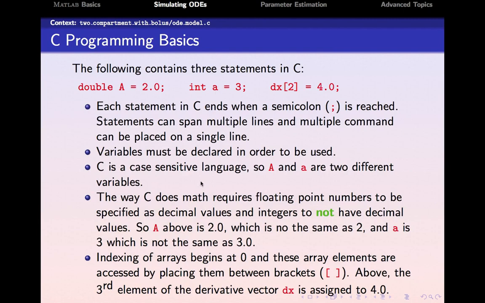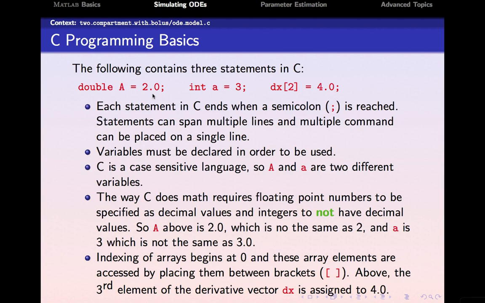The easiest mistake I think to make in C is to not understand that floating point numbers and decimals are different. In order to assign something to a floating point number, it's not good enough just to call it a double. When you assign it a value, you actually have to give that number a decimal. So double A is equal to 2 is not good. Double A is equal to 2.0, that is good.